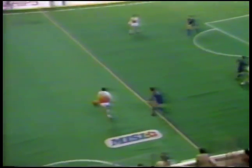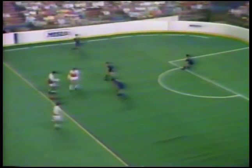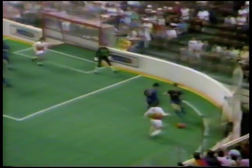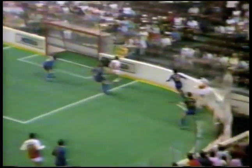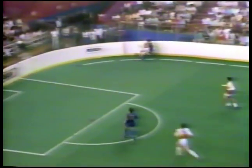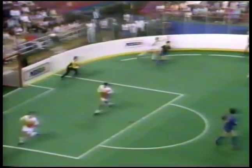Ladouceur doing a good job on Buriano. Chinapoo. The Wirtz. Nice job that time coming across was Quinn to save it. From the mouth of the goal, Ladouceur will bring it out now for the Sockers. We have a 2-on-1 now as Quinn and Savage go for the ball. And Manning will have it.